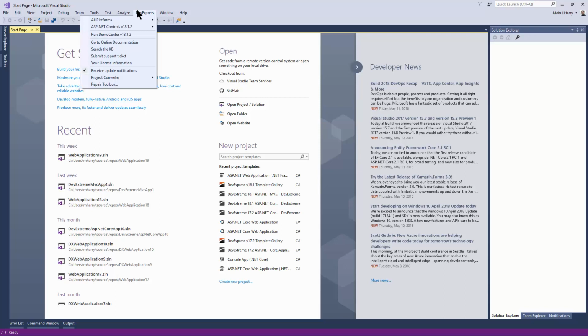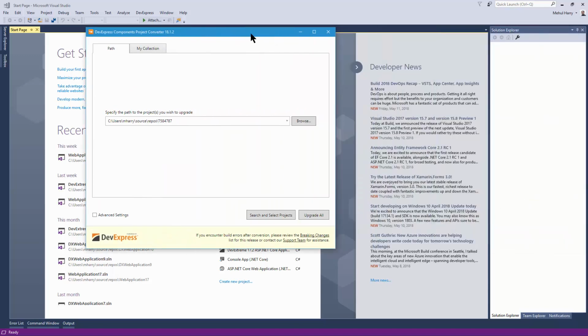But anyways, if I had an example here that was created with a previous version, then what the project converter will likely come up and say is, hey, I see this was created with a previous version of DevExpress. Do you want me to upgrade it to the newer version that you have installed? And you can do that. Or you can manually bring it up from the DevExpress menu and go to Project Converter and say, hey, I want to upgrade so-and-so project, and it will run through and upgrade the project references for you.